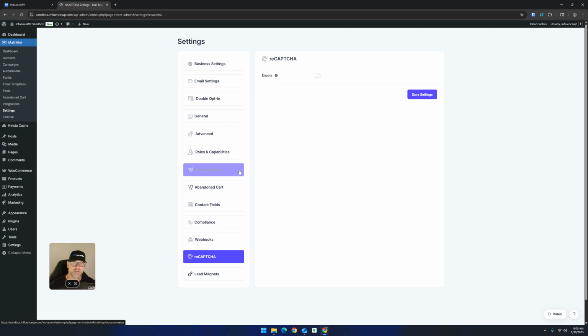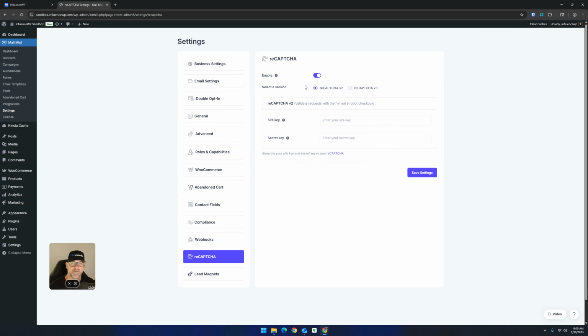Okay, let's go to reCAPTCHA. So we have the option here. This is to fight spam. We have reCAPTCHA V2 and V3. I would like to see, as a bit of feedback or a feature request here, I would love to see this work with Cloudflare Turnstile, because if we're talking about compliance, performance, privacy, all of those things, reCAPTCHA is not the best option for that. So I would like to see Cloudflare Turnstile be in there, but not the end of the world.